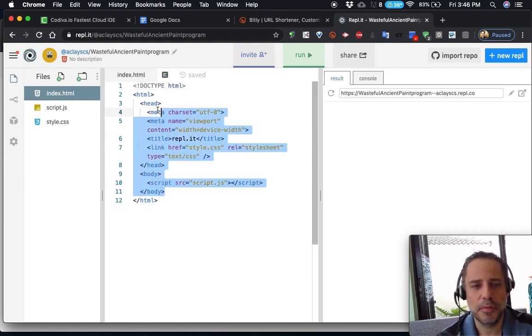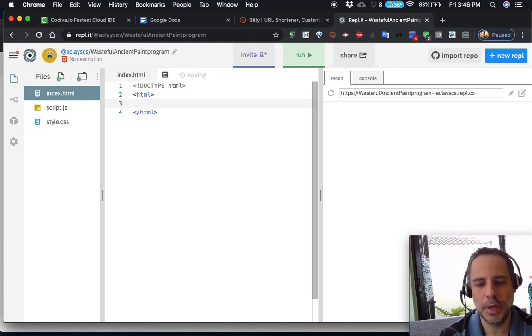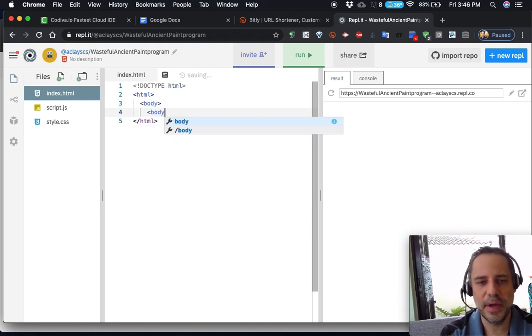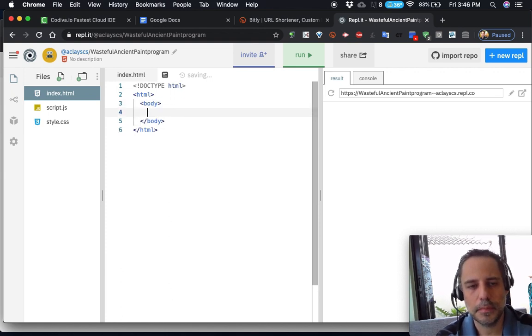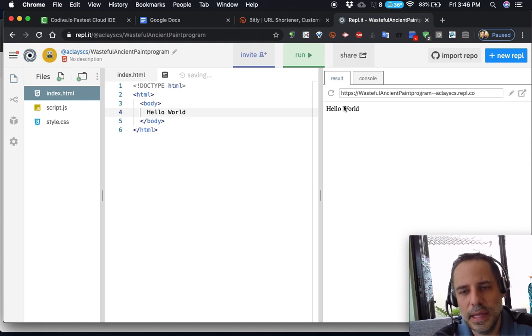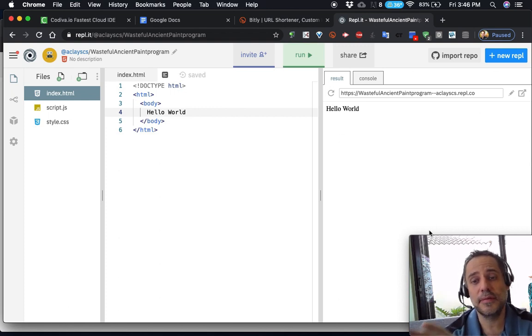And I'm just going to make a quick HTML program here. I actually have my students right now using this in their Intro to Technology class. They're writing simple HTML programs. So let's say they're coming over here and we're going to say hello world. Here's what's really nice about REPL: as I run my code, it will actually show their web page. So if you ever do web design, it's an amazing tool. It'll show their web page and what it looks like here.